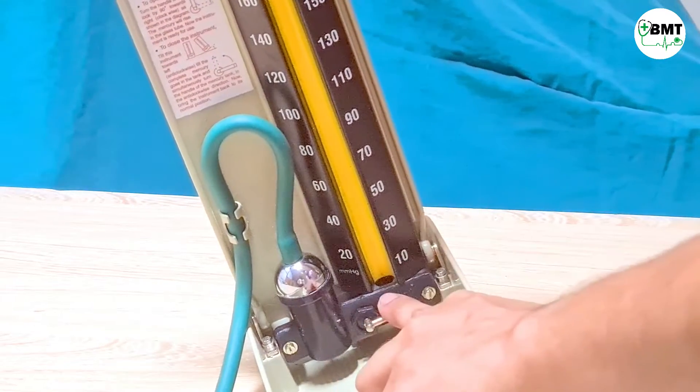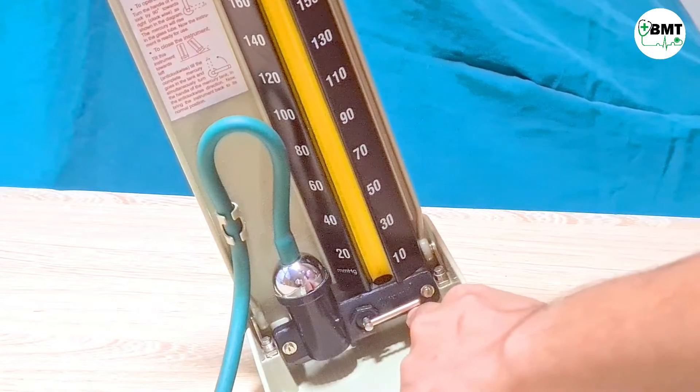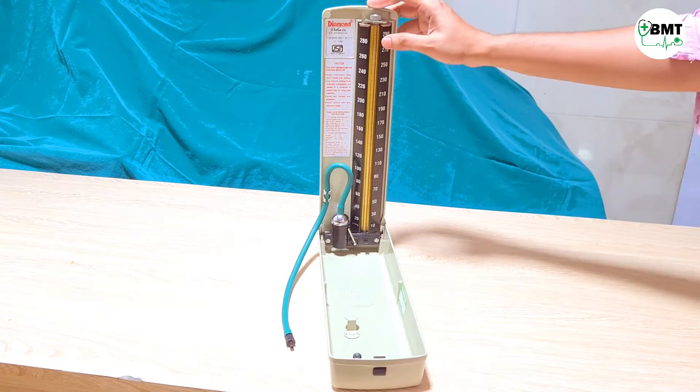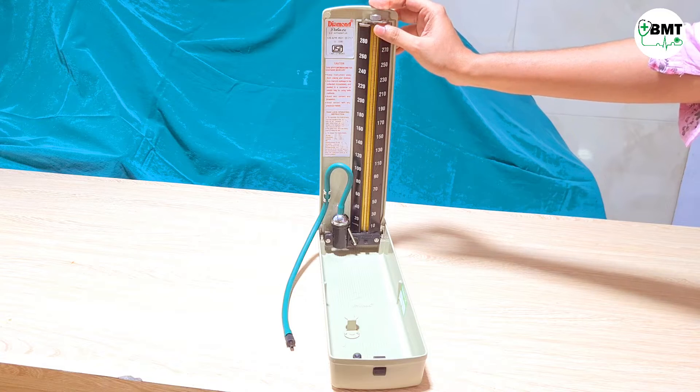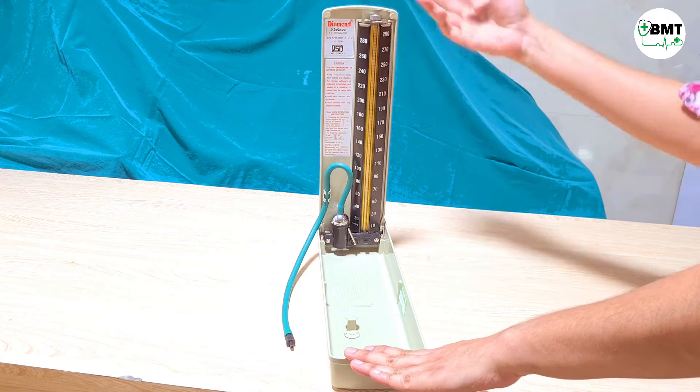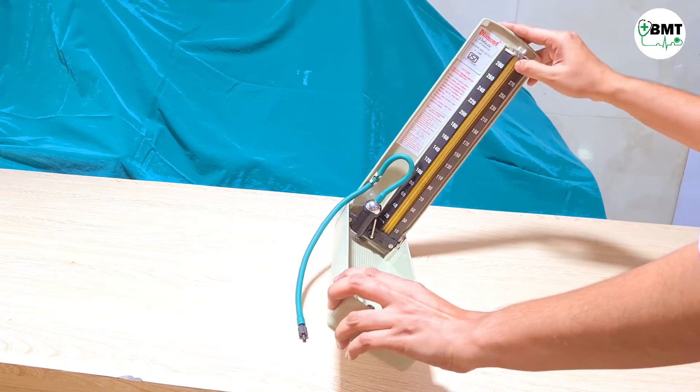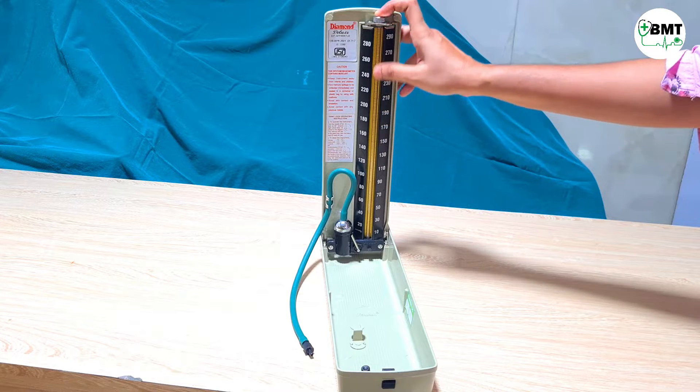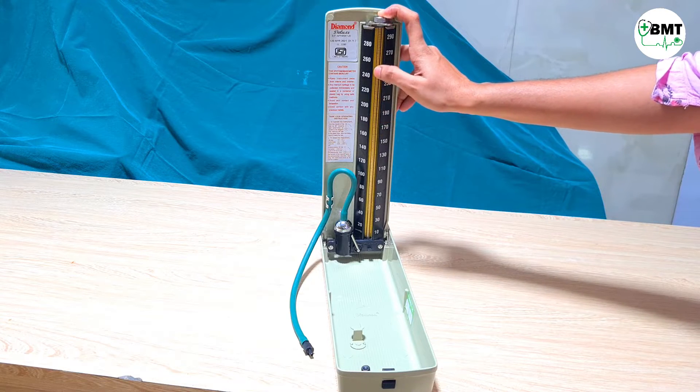Unlock this, fill the mercury in tilt position, and then again lock. Once you fix this tube, make sure that this should be properly fixed in this lock. Otherwise, if this flap is closed or if this tube is facing downwards, then from here mercury spillage may happen.